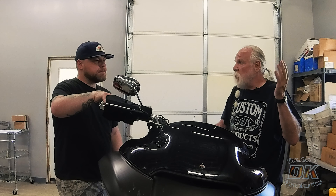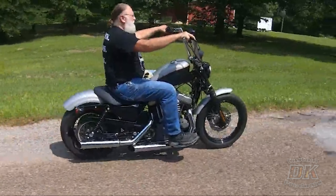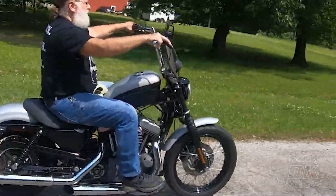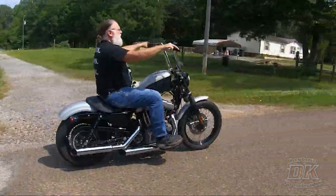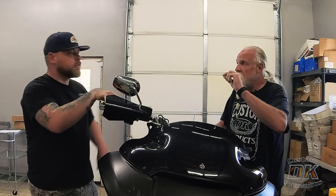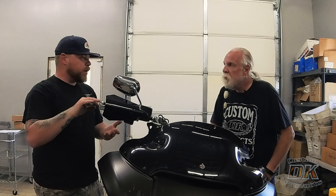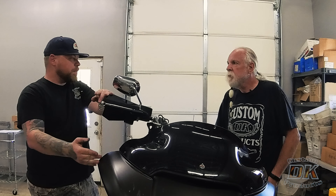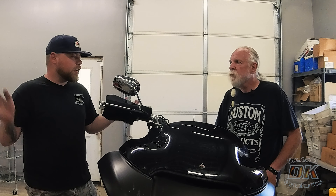The basic rule of thumb: if it's not too harsh or too soft before you put the Intimidators in, cut off a half inch to five-eighths of an inch from the spacer — that's how thick the Intimidators are — and you'll be exactly where you started. If you're a heavier rider, like Mitch's Sportster, we didn't cut any off because it was a little too soft for his weight. Conversely, if you're 140 pounds and it's too stiff, cut the five-eighths off to account for the Intimidator, plus maybe another half inch to make it softer. It's fine-tuning an otherwise one-size-fits-all setup.